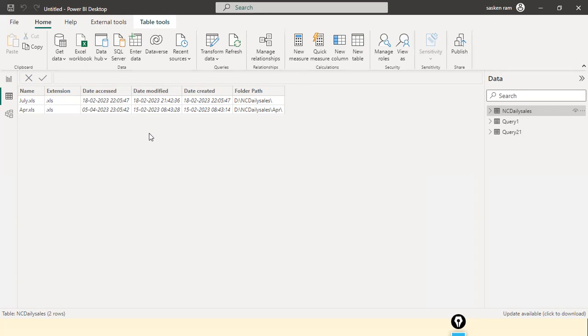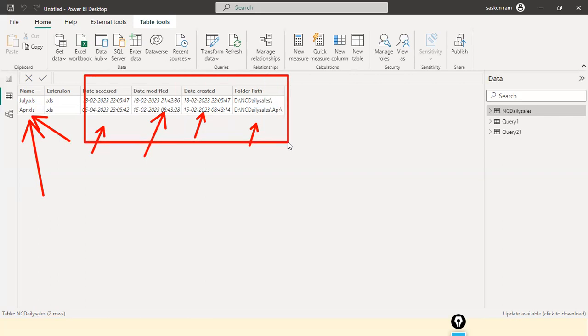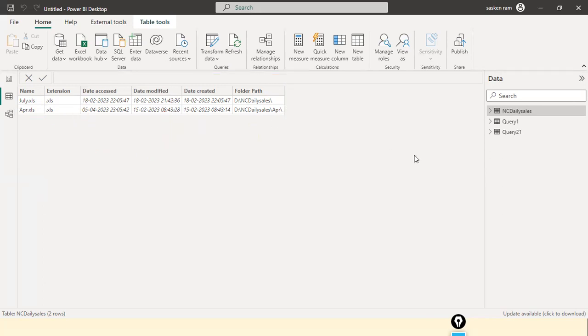What is metadata? Data about data. What do you mean by data about data? This is your data file. It gives me additional information about this file: when this file got created, when we loaded it, what folder it is available in. Hence, these are called data about data. So this is the data, and it gives additional information about this data, and these are called your metadata. Okay, fine, these are the technical things.